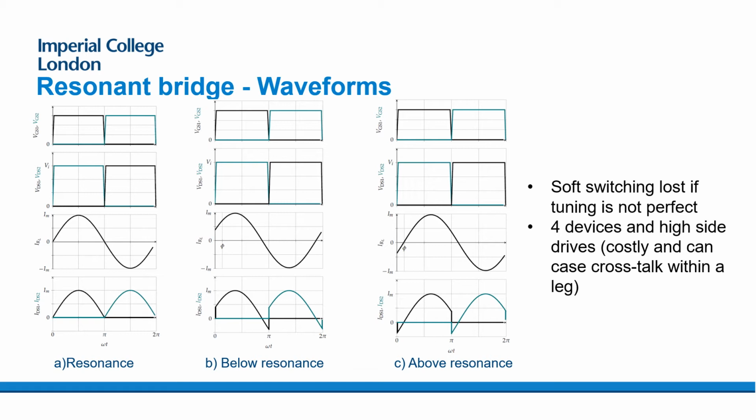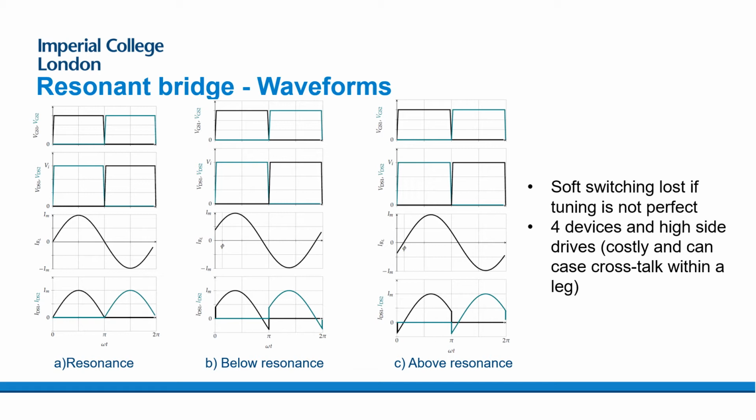You can see here on the top of the slide the typical Class D waveforms producing square wave voltages. The resulting current that flows is largely sinusoidal because of the high Q of the resonant tank. One of the other issues here is that you cannot tune this type of transmitter exactly at resonance, because if you do, then if there is no receiver close to the transmitter, the reflected impedance into the system is 0, and you're just left with an LC circuit that is resonating at its resonant frequency, and consequently you get very large currents that can flow.